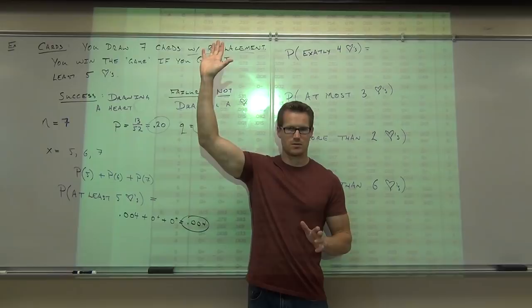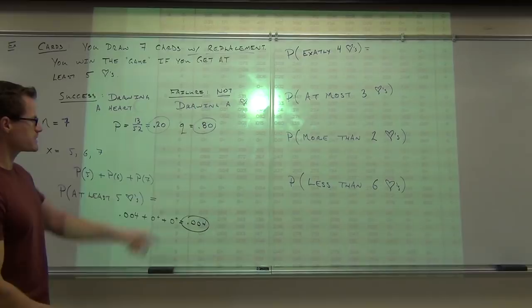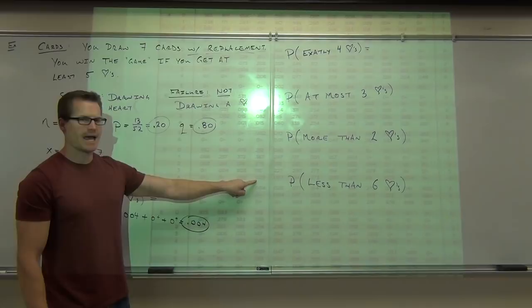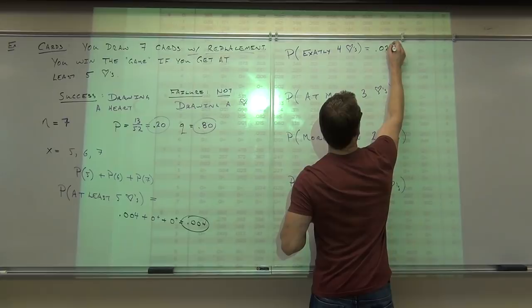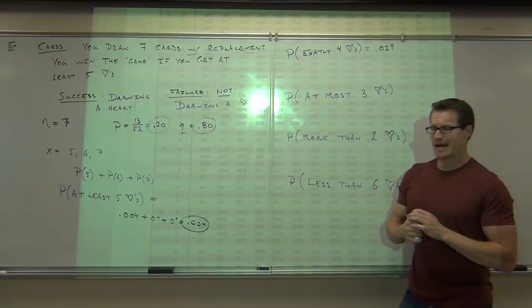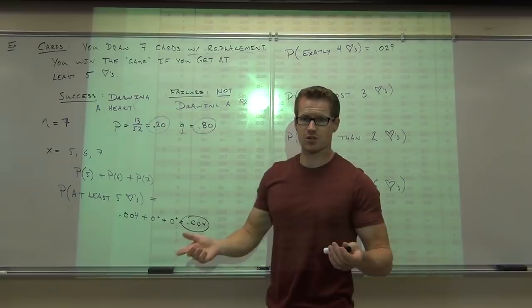Okay, good. Let's find the probability of getting exactly 4 hearts. Exactly 4 hearts. So let's look at that. I see 4 right here. I know I'm in this column. Do I need to add anything on to this number if I'm looking for exactly 4 hearts? So this is 0.029. Which game would you rather play? Getting at least 5 hearts or getting exactly 4 hearts? If you get to choose between those games, you'd probably say, I'd rather play the getting exactly 4 hearts. Even though the probability of you winning still sucks, it's still unusual, isn't it? Less than 5%. Still unusual. It's better than this game.